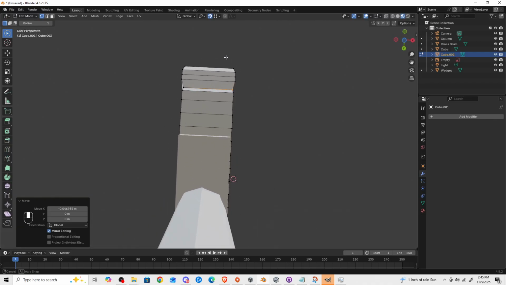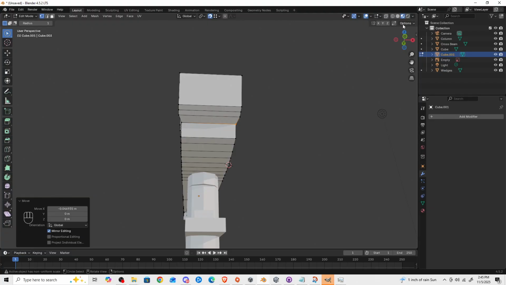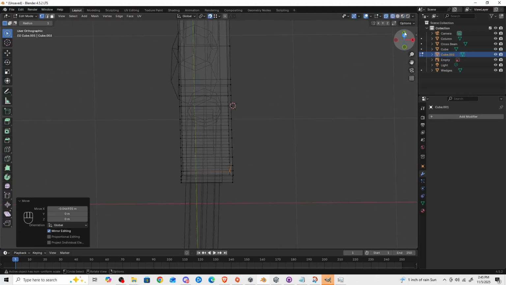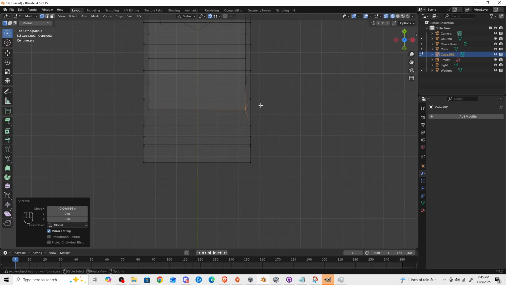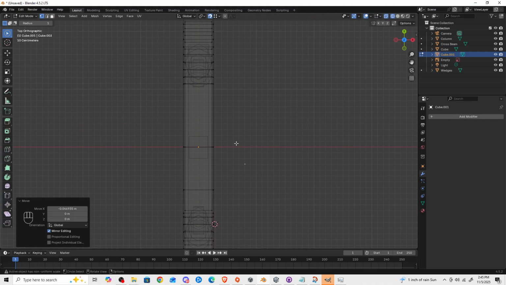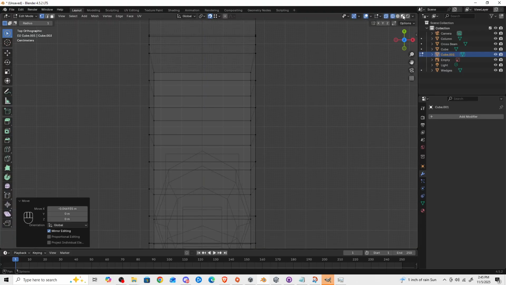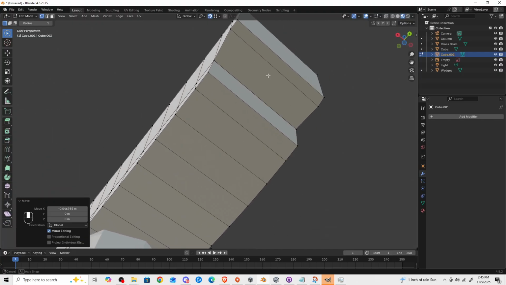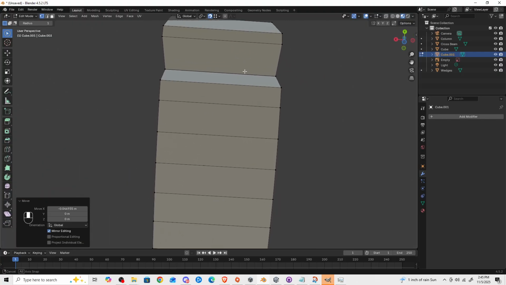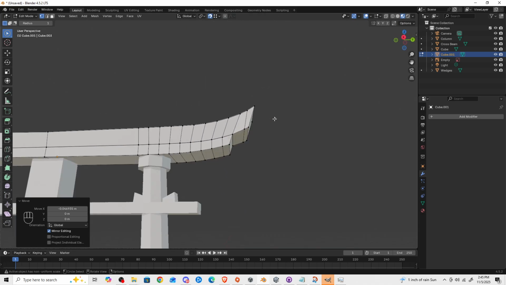Okay, and then that looks a little big, a little wonky. Let's look from the top. Is it just wider at the top than it is at the bottom? Is that what I'm seeing here? Okay.